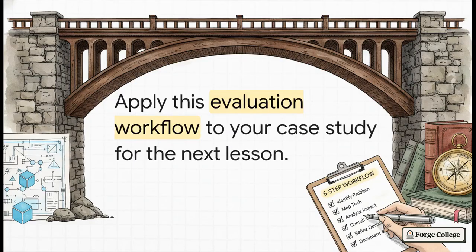All right, here is your next assignment. For your next lesson, I want you to write a short memo applying this exact 6-step workflow to a case study of your choosing. You'll need to list out stakeholder goals, baseline metrics, a full risk inventory, and then recommend an architecture. Think of this not just as homework, but as an awesome challenge. It is the essential bridge between making technical decisions and seeing real-world application.